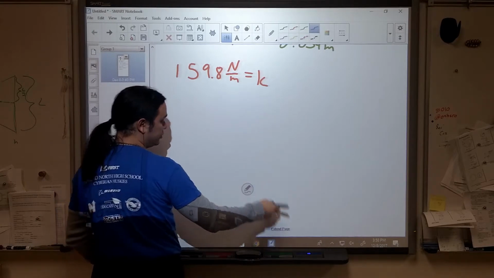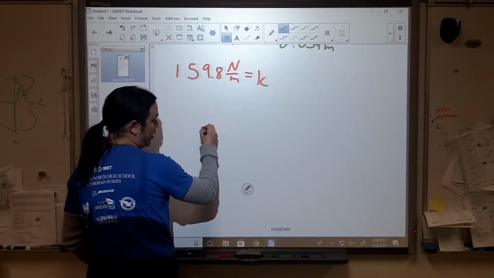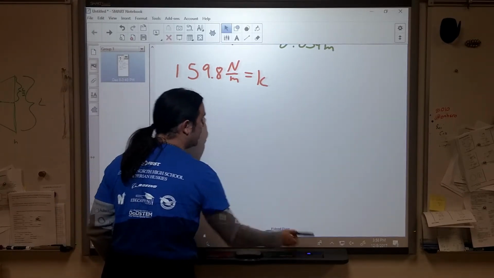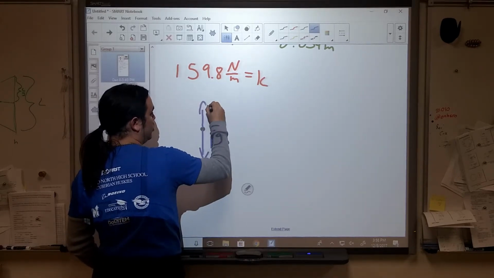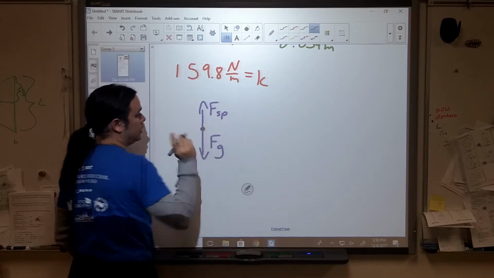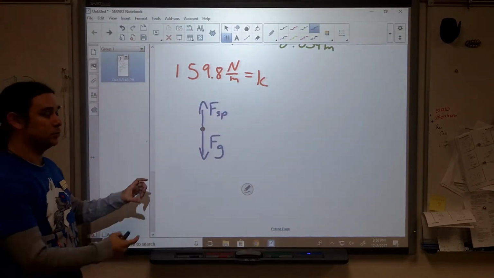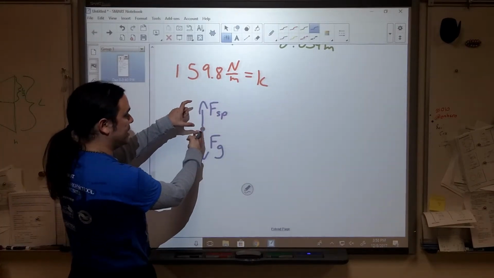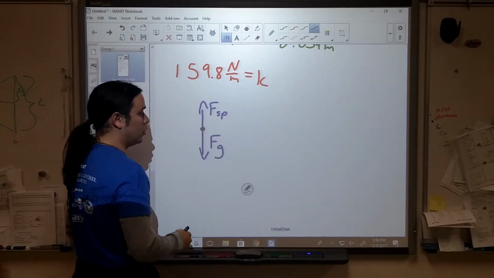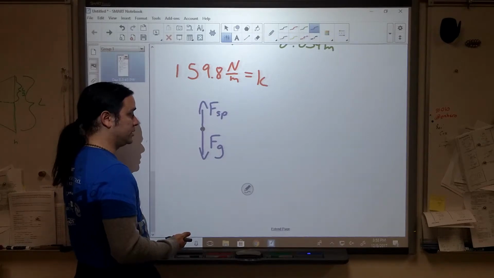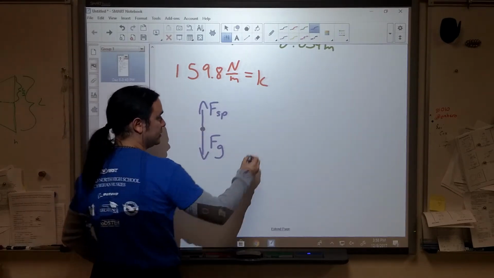Well, we'll once again need to draw a free body diagram and the forces, but we're going to find that once again, the spring force is going to have to be equal and opposite to the force of gravity. Not because of Newton's third law, but because of Newton's second law. We're going to hook the 10 kilogram mass and let it come down until it comes to a stop and just let it sit there. So we call that an equilibrium position. That's where our forces are balanced.